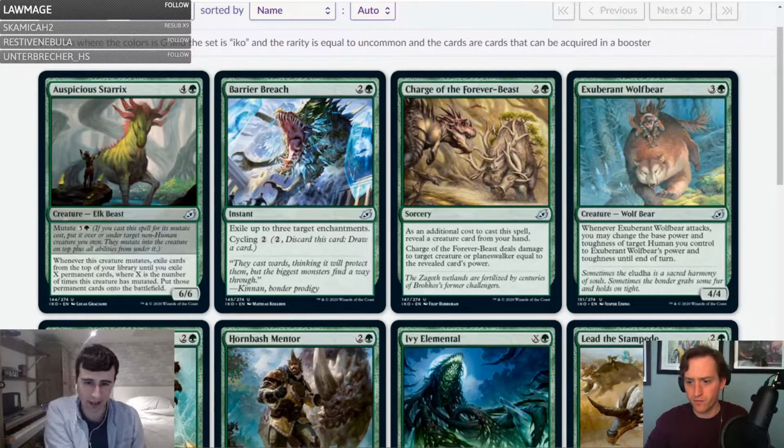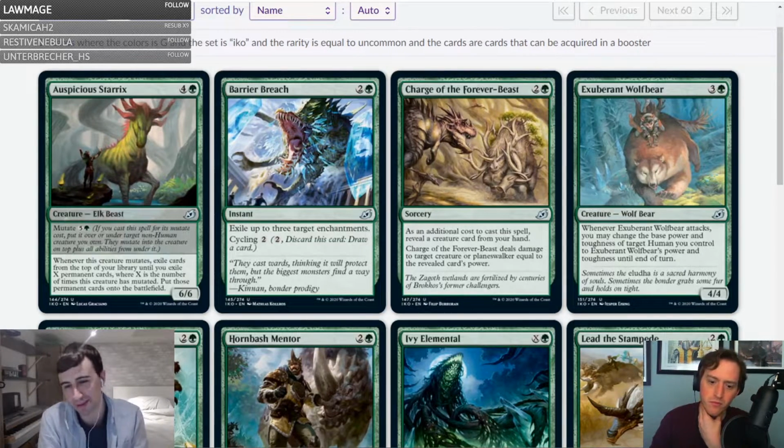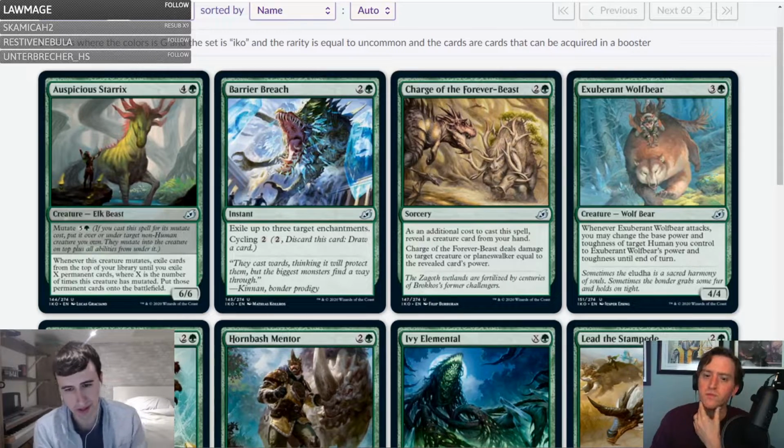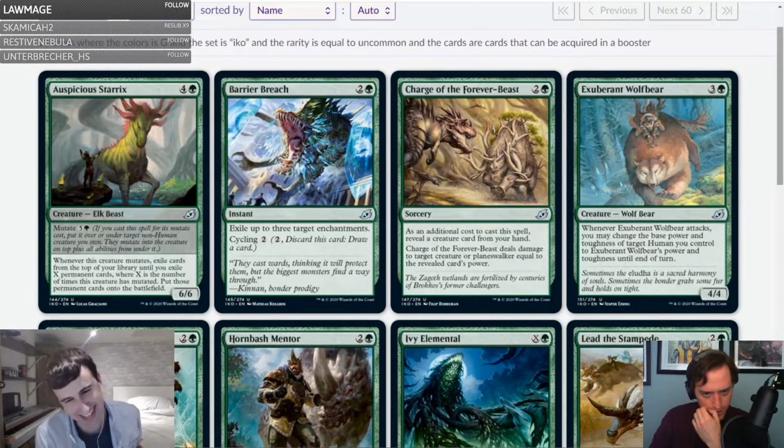All right, next one we have Exuberant Wolfbear. This is 4 mana for a 4/4. When Exuberant Wolfbear attacks, you may change the base power and toughness of target human you control to Exuberant Wolfbear's power and toughness until end of turn. Okay. Wow, Terranica. Yeah, exactly.